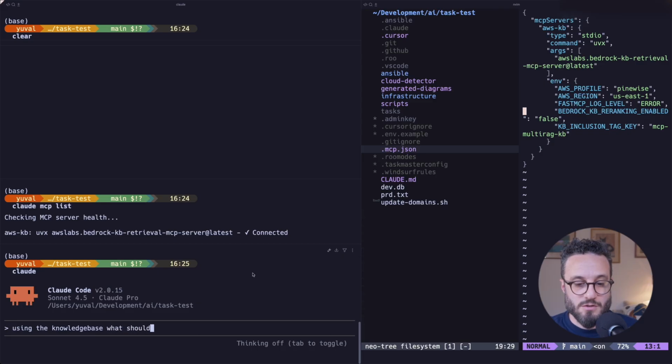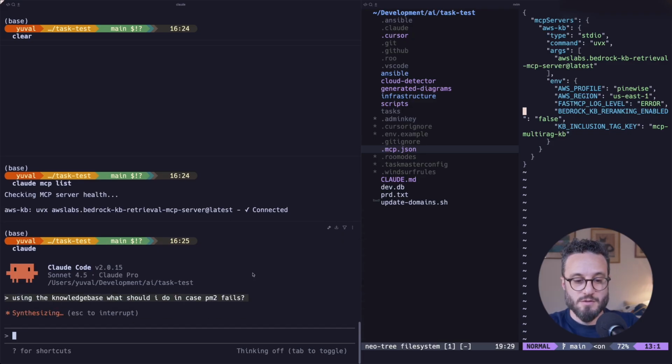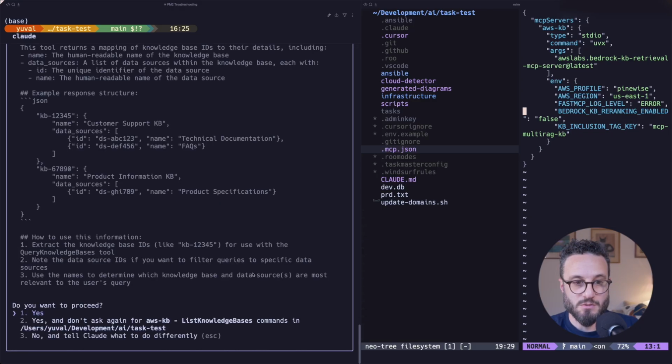What should I do in case PM2 fails? Let's see what happens. Let's see if it knows how to connect to the actual tool. So the tool returns a mapping to a knowledge base ID. Yeah, it seems to pick up on the MCP.